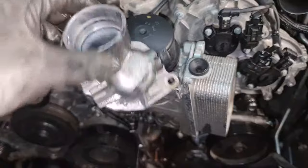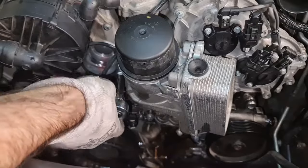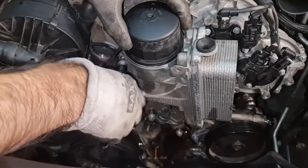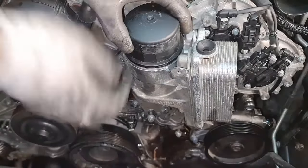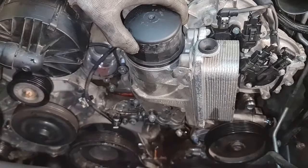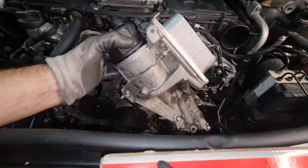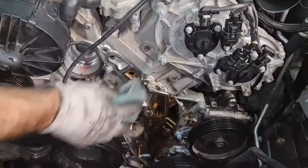And there it is. Okay, so we removed the thermostat housing because we couldn't completely take off this last top bolt over here, but it seems like it's done. There was no way to remove this last bolt over here without removal of the thermostat housing. And that's what we have here. Okay, this is what we got here.